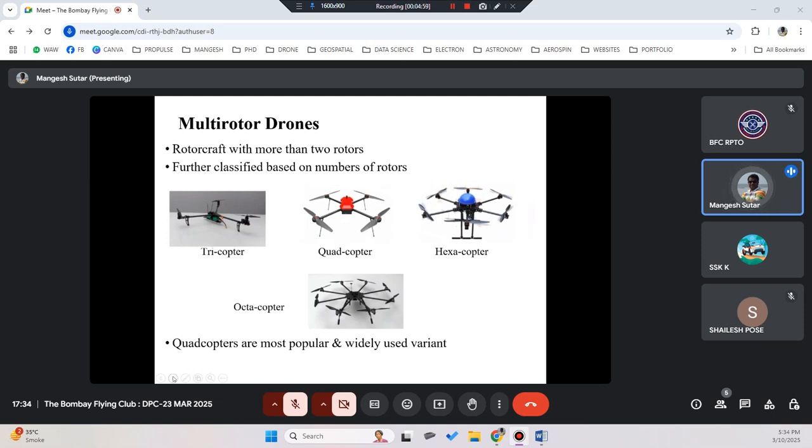However, out of all these, tri, quad, hexa or octa, the quadcopter is the most popular and widely used. Quadcopter and hexacopter, I would say, are the two variants which are very widely used.